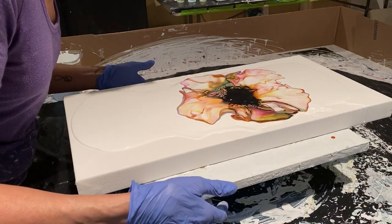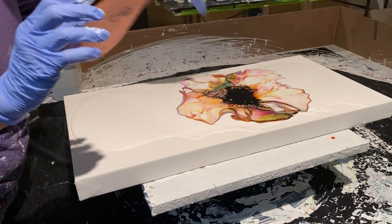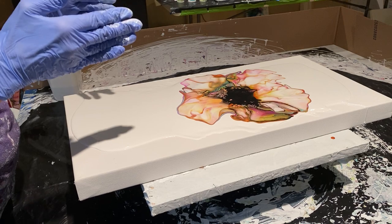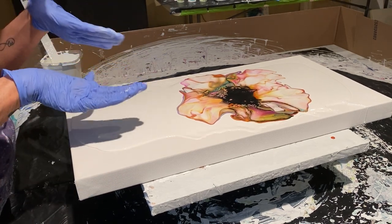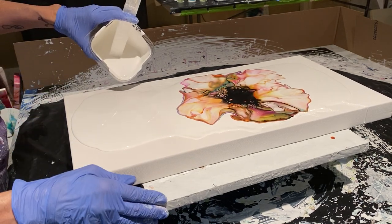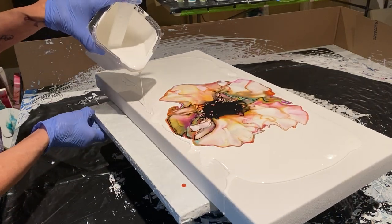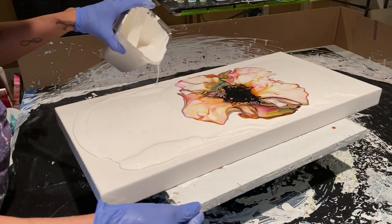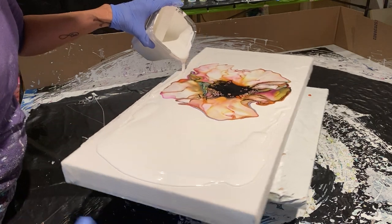So that's not so bad. And I'm going to try and keep the center black. So if the cells come up, the cells come up. If they don't, that would be great because I'm going to try and keep a couple of these black, just for something different. I'm going to put a little bit more in the edge here because I want to be able to blow that out a little further. It didn't go as planned, but it's okay.